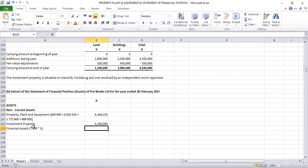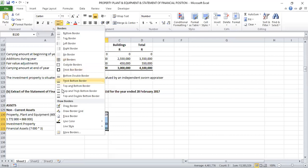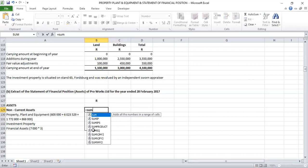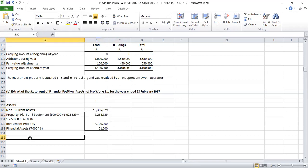So we no longer record them at their original value. We record them at the new value. Is that right? Okay. So you only include them under non-current assets if they say they are not for trading. In other words, they can also say that they are held at fair value through other comprehensive income. When they say that, you know that they will come here. And we also include in financial assets fixed deposits that will be repaid after more than a year, or loans that we give out to others that will only be repaid after more than a year.